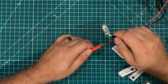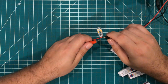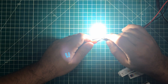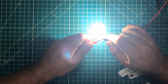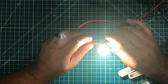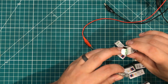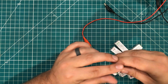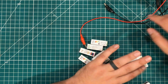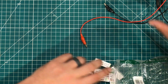Holy cow, that thing is bright. So get that to stay there. So that is drawing 0.13 amps. I might be current limited. I think I'm current limited on my power supply, but nice, decent little connection. I don't have a particular use for them, but I do have a decent collection of 12 volt stuff. So I thought, you know, how many of these? 1, 2, 3, 4, 5, 6, 7, 8, 9 for $1. There might even be another one floating around here. 9 for $1. I wasn't going to pass that up.